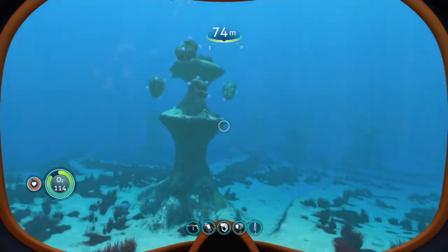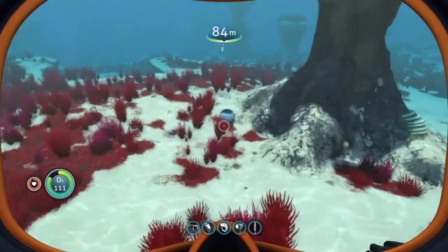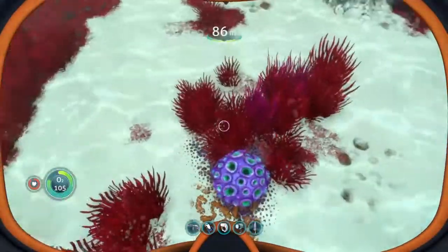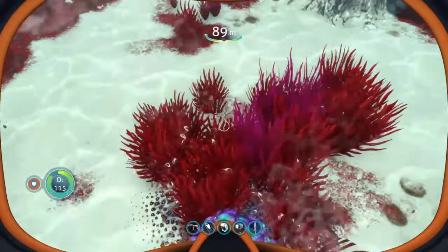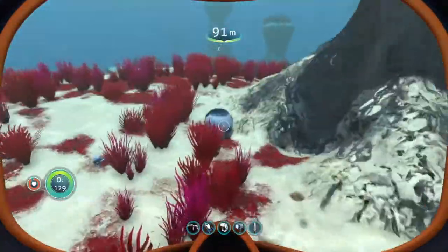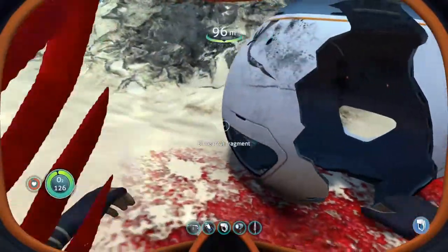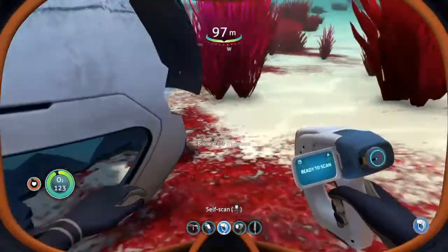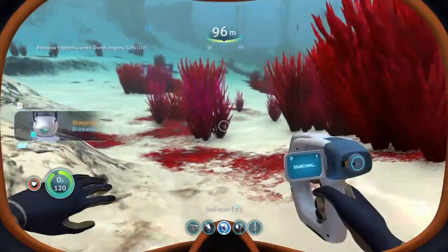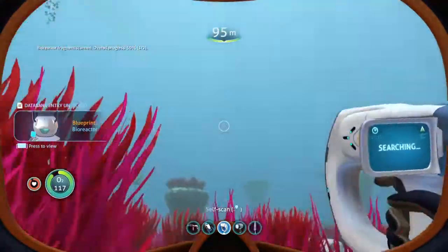Oh my god, there's some. Oh, there's like things holding that up. What's this over here? Give me bubbles, please. Right, hold on, what is this? Can I scan this? Blueprints. Right, I got that.